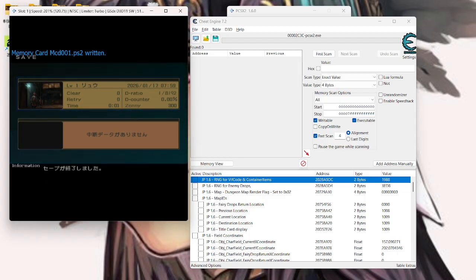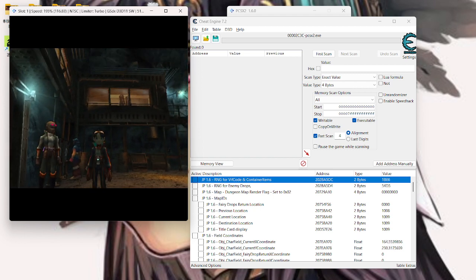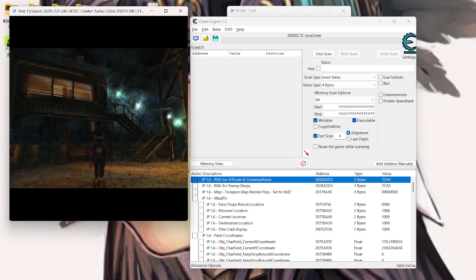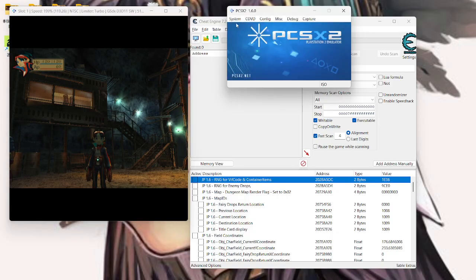So I'm saving at a value of roughly 1A00. Okay, now I'm going to reset.